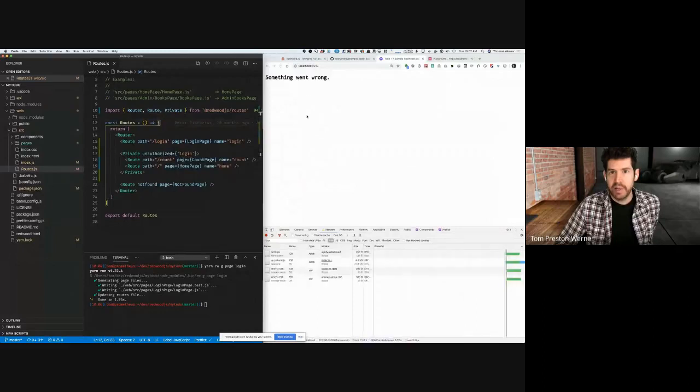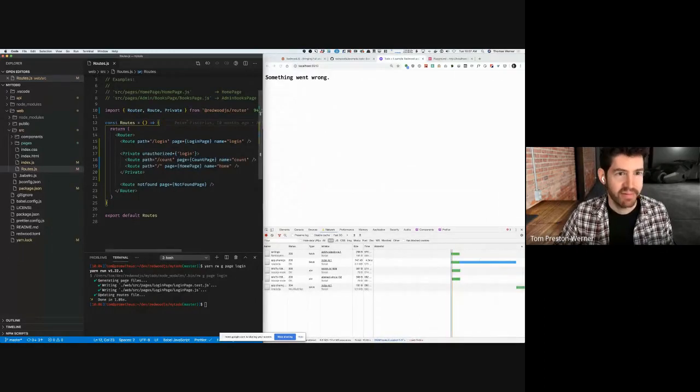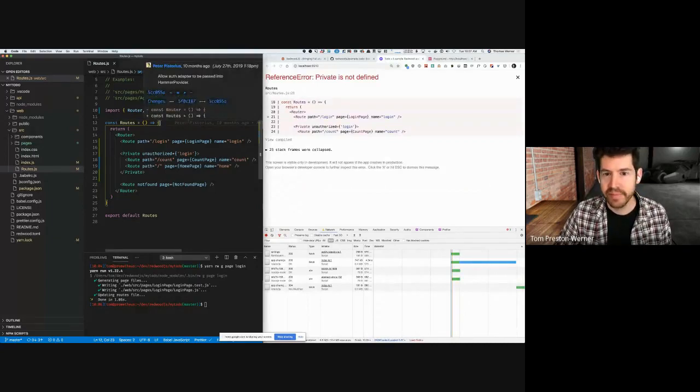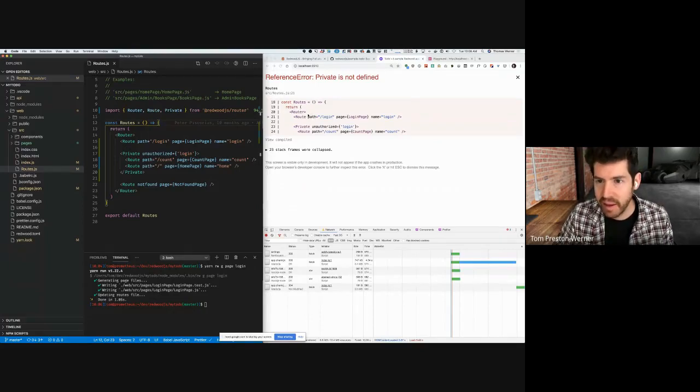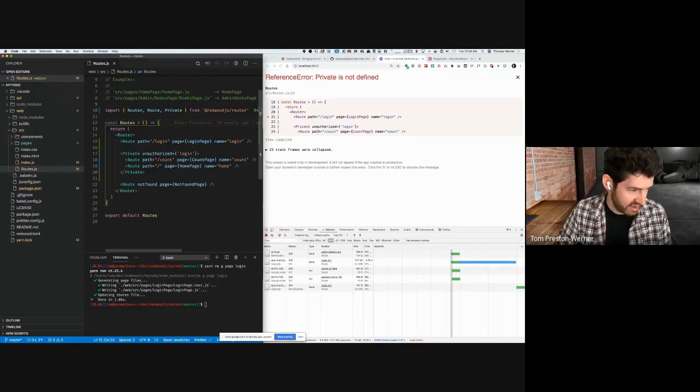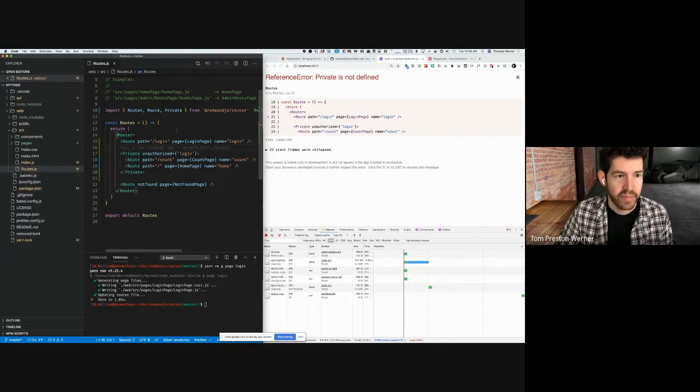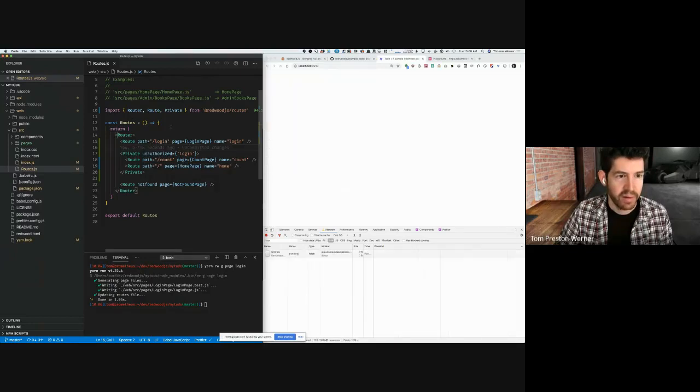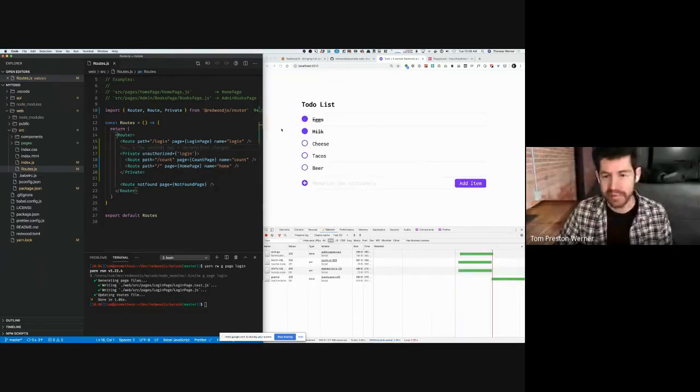And the app is restarting. Oh, I broke it. Success. Live demo. What do we got? Doesn't like that one. Why does it not like that one? Hold on. Router, Route, path, Private. Oh, there we go. All right. Just an issue with the restart, I guess. We'll see if we can figure out what that bug was.